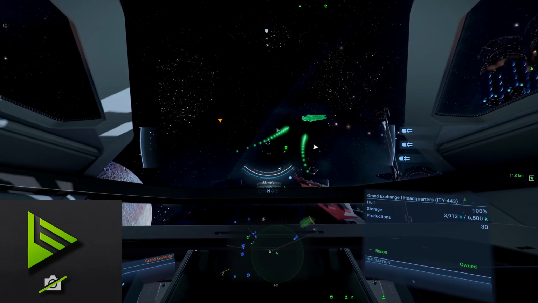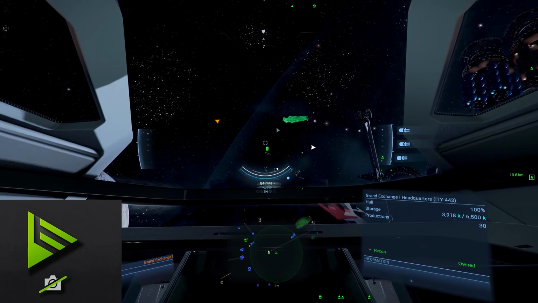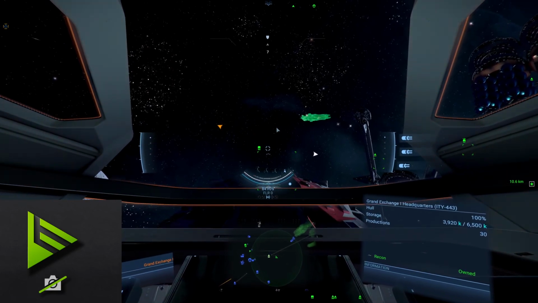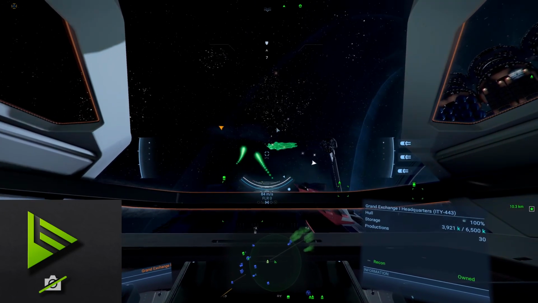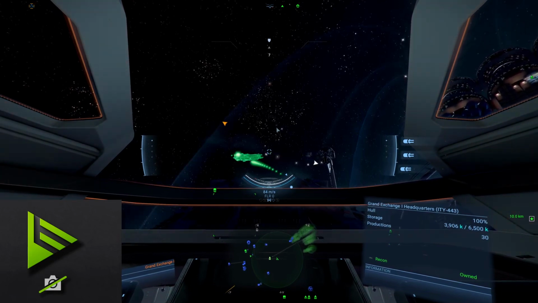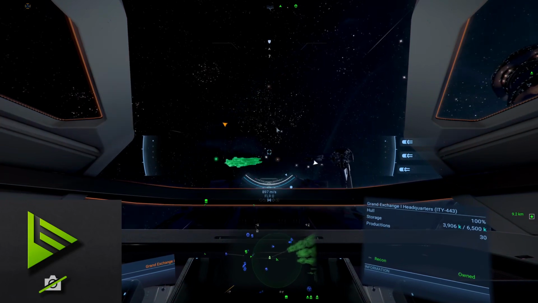So you can either fly there normally, or if you're impatient and you think you can get there faster with travel mode, then you're certainly welcome to engage travel mode, which I'm going to do here. Let's just show you how that works. There's a couple of tricks that can make docking large ships easier.